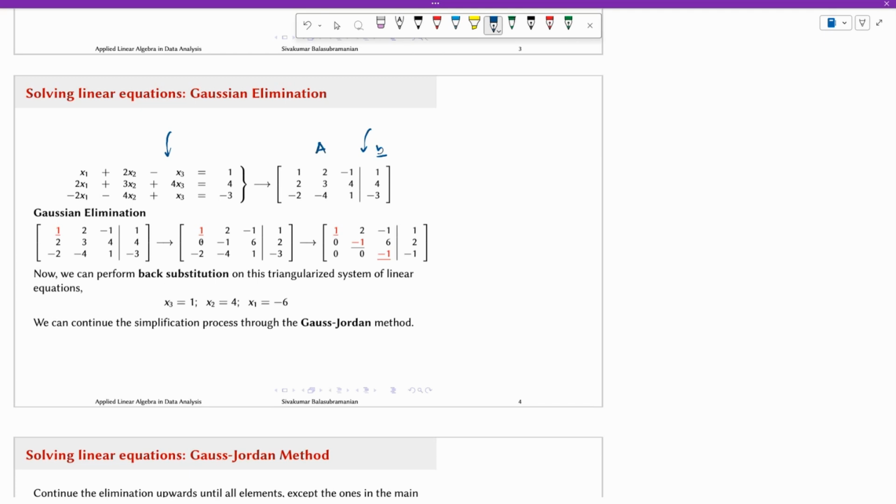The next step is we go below and try and make this element 0. You simply take 2 times the first equation, and you always use the equation where your pivot is. You don't use any other equation when you're trying to make everything 0. You take this equation, multiply it by 2, and add it to this, and this will become 0. If you do that, you end up with this equation or this row. This element will become 0, and coincidentally, this element will also be 0. In general it need not be 0, but in this case it turns out to be 0. And then this becomes minus 1, and this becomes minus 1 as well.